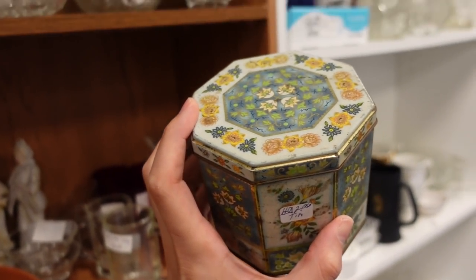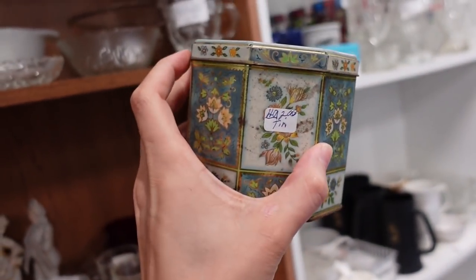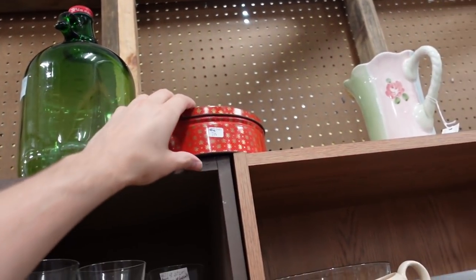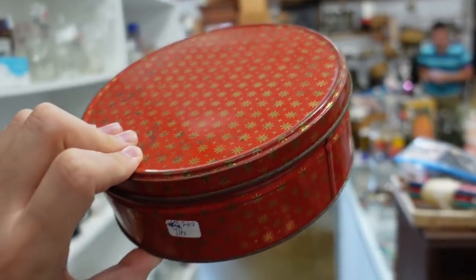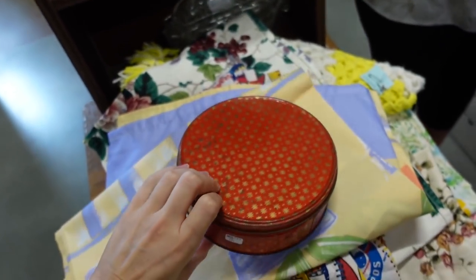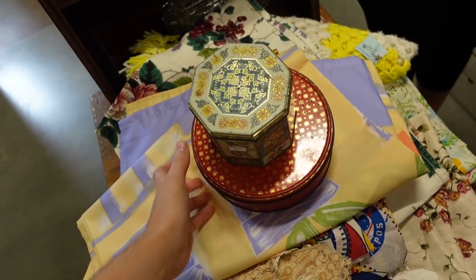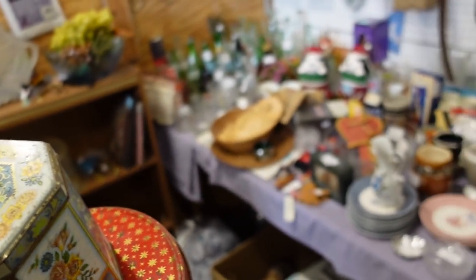Well, I spotted a 10 in the 50% off booth, so this would only be $1, a remarkable price for such a thing. And it is designed by Dyer. Oh, there's one with snowflakes. That's Christmassy. That would be $1 as well. You could put cookies in there. Wouldn't that be lovely for cookies? Actually, that would make a great riser. You just stick this behind something and then you could put ceramics on top of it, and it creates your height. So both of those for $2 total. I think that's a special kind of deal. This is a nice booth.